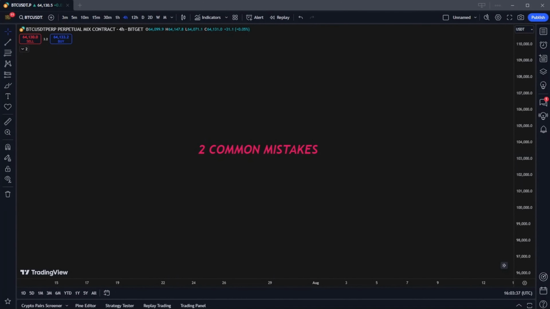The second mistake is entering way too early without seeing the change of character or break of structure candle close. Most traders will usually get a lot of FOMO and they will enter a trade before the change of character or break of structure candle closes, which can lead to a lot of mistakes. The candle might change shape before it finishes, it can reverse, it can do a lot of things, altering the signal and altering the trade. You should always wait for the candle to finish and to close and for the next candle to start on the change of character or break of structure to confirm that the trend is valid. Again, if you do this, it will reduce the risk and it will increase profitability.